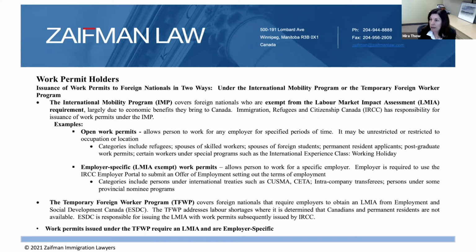And then there are some special programs, I haven't mentioned all of them. One of them that may come up in your industry are people under the International Experience Class, the working holiday for younger workers. Then the types of work permits that you may see that are employer specific, but that didn't require the labor market impact assessment, those are generally special high skilled workers. They're workers that may come under an international treaty like CUSMA, which was the old NAFTA, the North American Free Trade Agreement with Mexico, certain intra-company transferees, certain persons that are under provincial nominee programs. So each province has rules and guidelines allowing them to select workers or to select permanent residents. And in those programs, certain work permits can be issued.